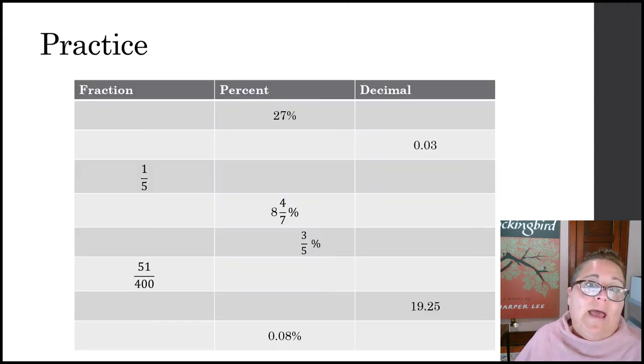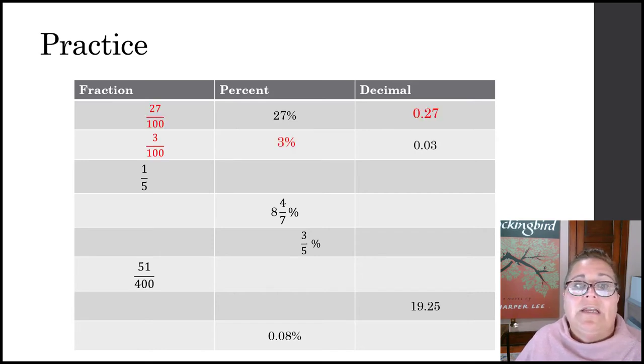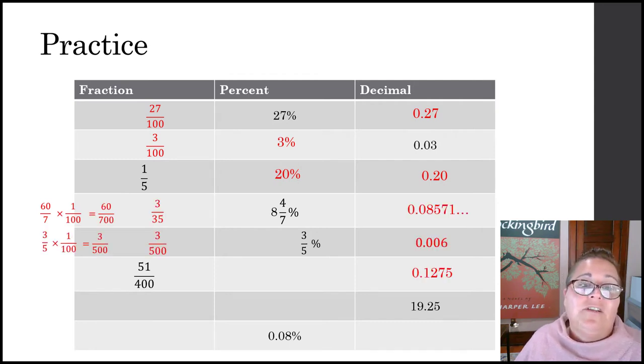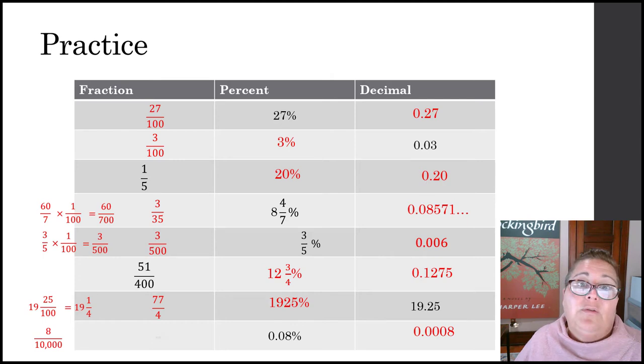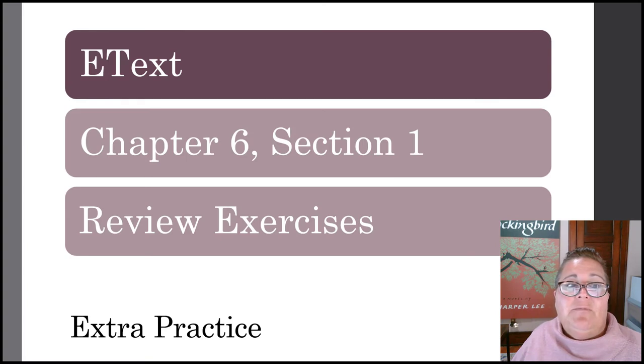Now, on the original PowerPoint, which you can find on Blackboard in this same folder where you found this video, there is an entire slide with practice where you can go through this and practice your calculations to make sure that you are getting the correct answers. Now, I do work through a couple of them, in particular the fraction ones, so you have an idea of where that's coming from. But I do not work through all of them, right? That's all we have for the first section of Chapter 6. There is more practice in the review exercises for Chapter 6, Section 1.